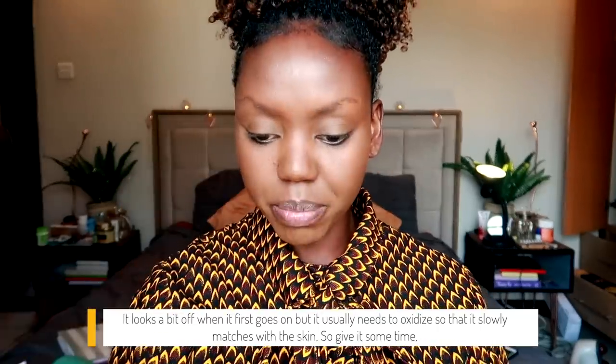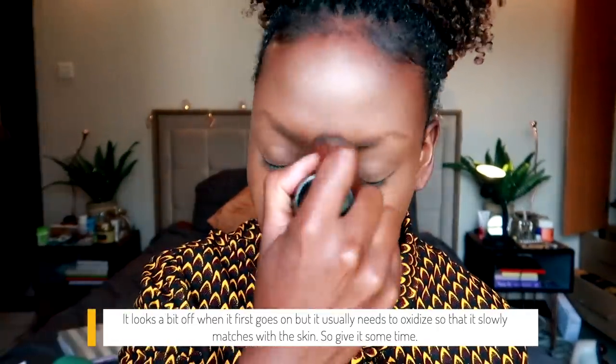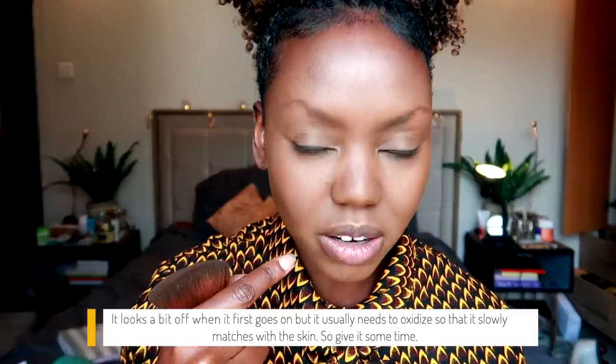The skin in the middle of my body is lighter than the edges, so for the longest time I was really conscious about finding a foundation that is the exact same color of my skin, because it would just look like I've spilled it on my face.